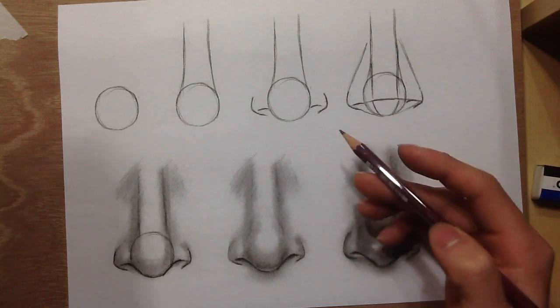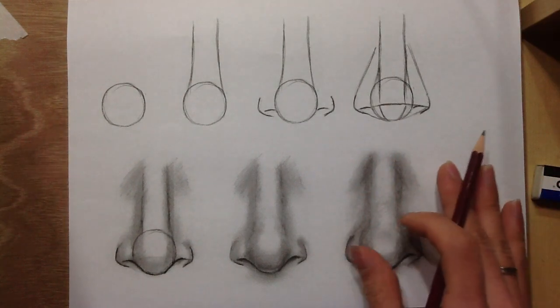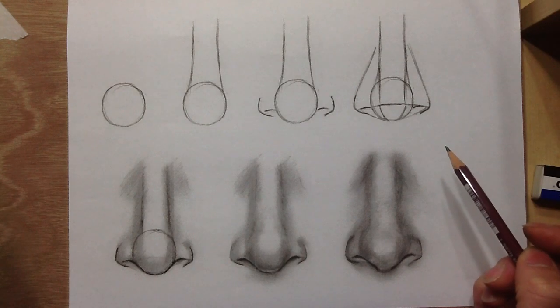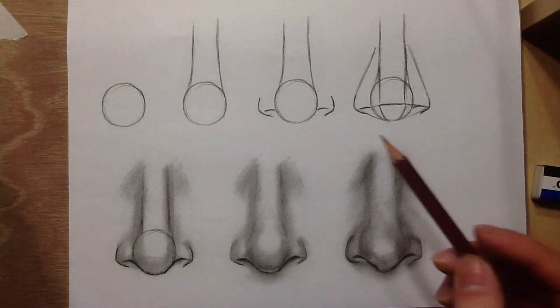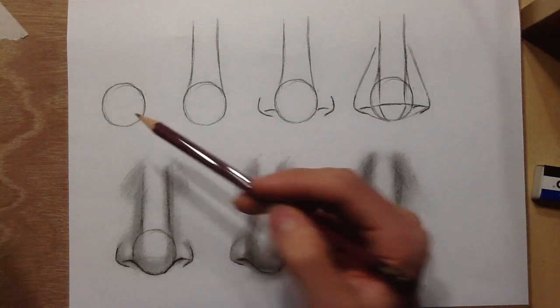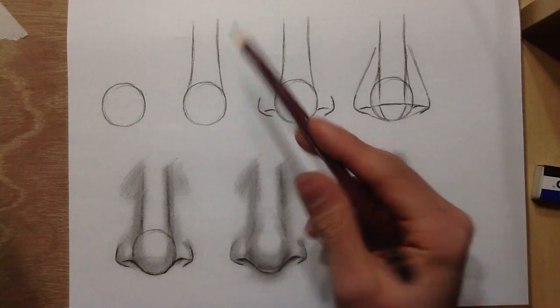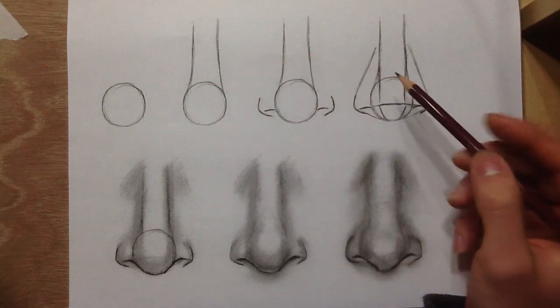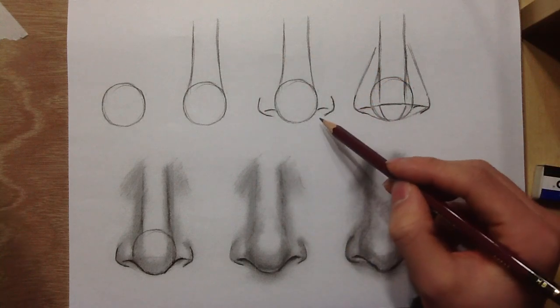Okay, and as you can see here, I have broken down the process of drawing the nose into these simple steps. And as you can see, it's drawing the nose from the front view. First you start off with drawing a circle, and you draw the lines. That's like the basic line of the nose. And you add the nostrils.